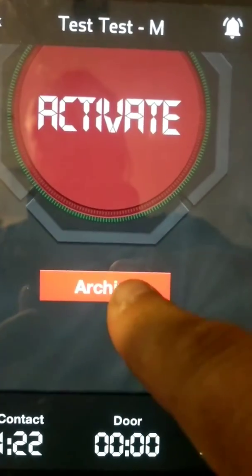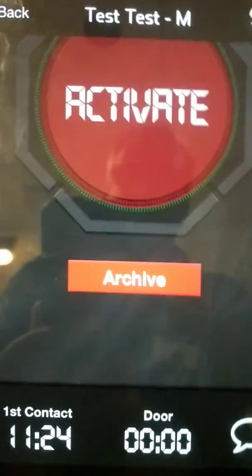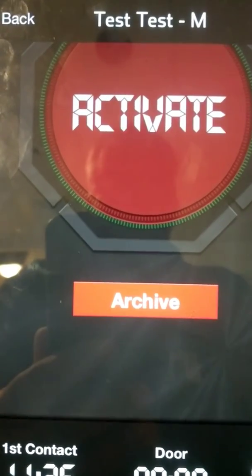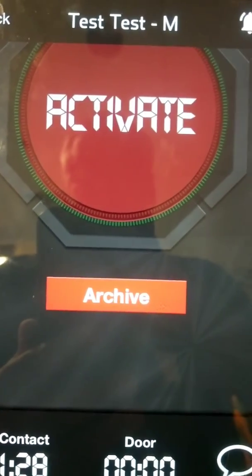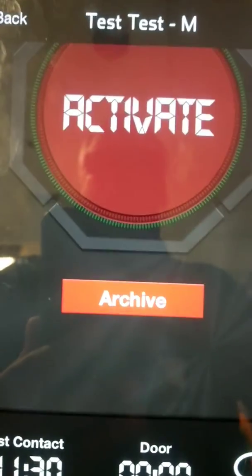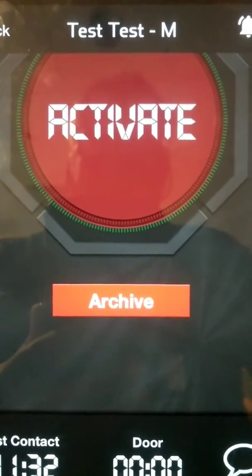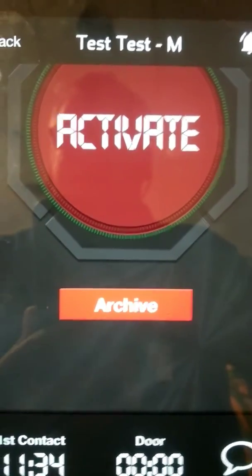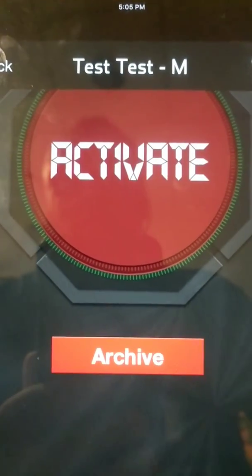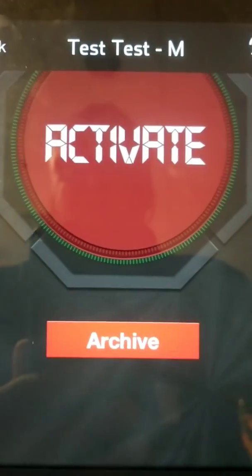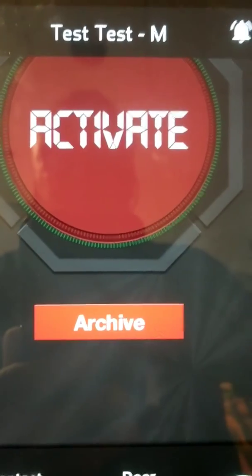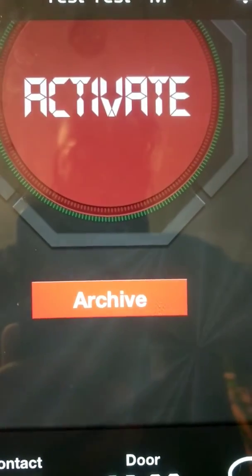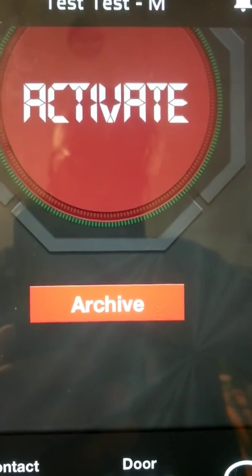What happens here, though, with archive is if they hit that archive button, that stops the call. So if they accidentally hit that before you get here, that stops it. And so if you need to enter any more information, then you have to restart a new call. So I've encouraged them to please be careful not to hit archive until after the patient gets here.